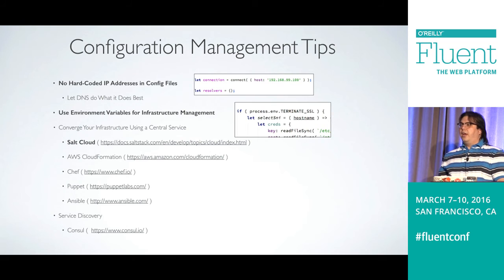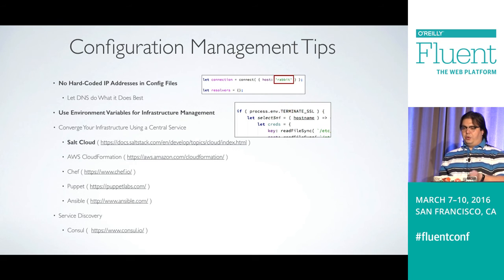And the first thing that you should be aware of is never, ever, forever use hard-coded IPs in your source code, in your configuration files, ever. The reason that you use an IP is to locate a resource. And guess what? Locating resources is the job of the DNS server. So instead of reinventing DNS yourself, you should let the DNS do its job and use a DNS alias for that. This will save a lot of your lives, and I have seen a lot of instances of this not being used properly, and people trying to generate configuration files, using hard-coded IP addresses in the source code. This is one tip that I can give you to save the day for you.